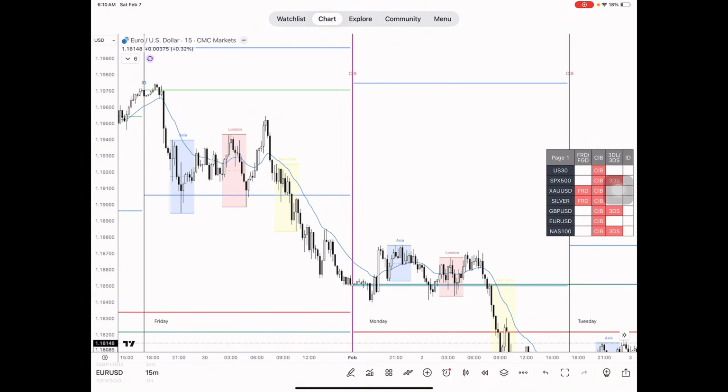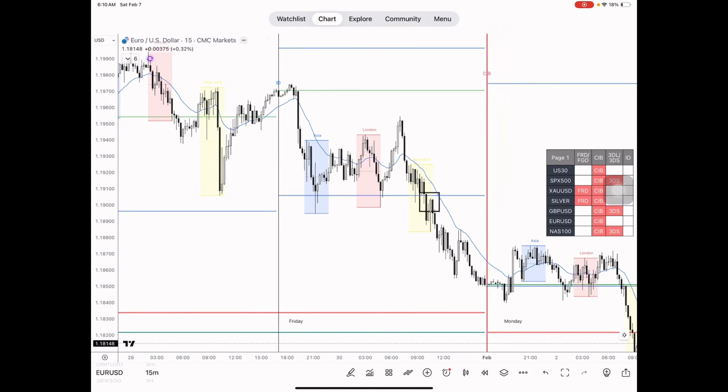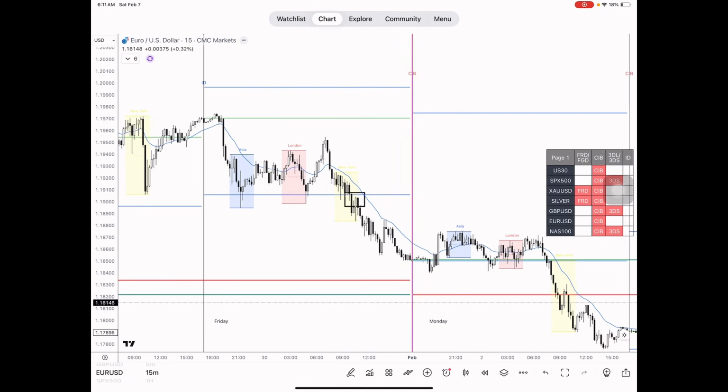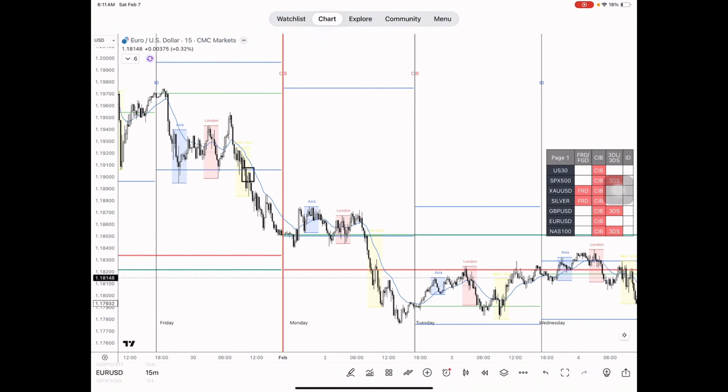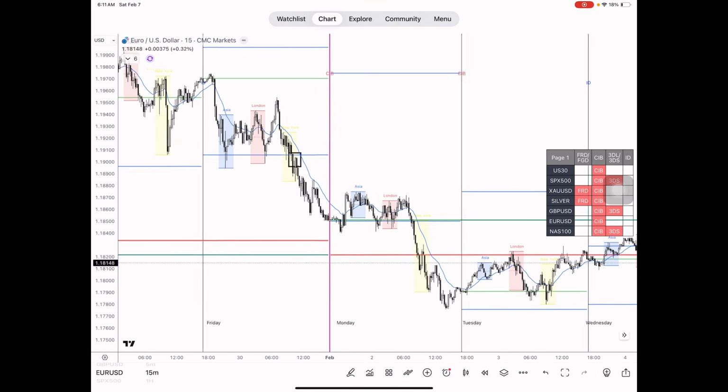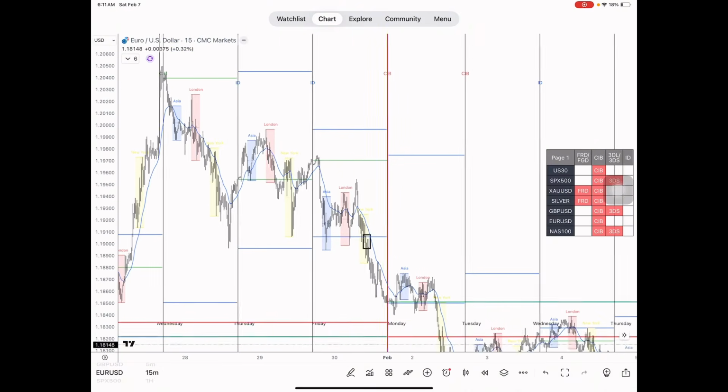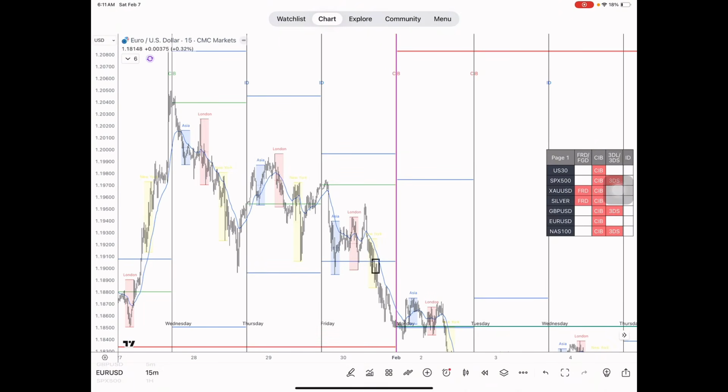So your entry would have been at the previous day's low here. But like I said, you guys are following the process. That is the determining factor on your success with this. You have to follow your process. It makes it more mechanical. Here you had a close and breakout. You take the continuation trade right off of the previous day's low. All right. So super, super simple, guys, to use. That is the close and breakout and the inside day.